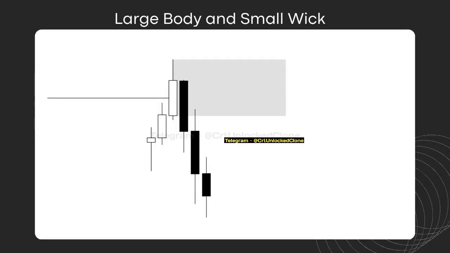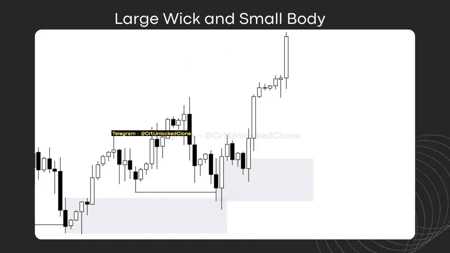You can see that the wick of this order block is comparatively smaller as compared to the body, and even though price closed below the low in the wick of the candle, you could choose the body because the wick is comparatively smaller. Another one we got here is this example right here. In this case, you can see the wick is larger compared to the body, so you're going to include the wick too as an order block.